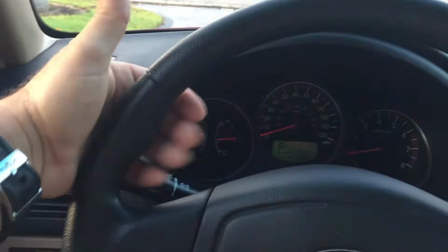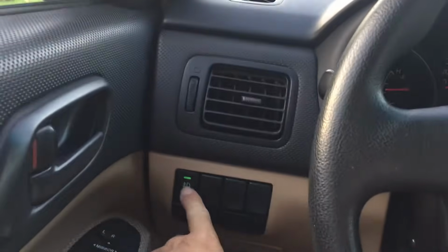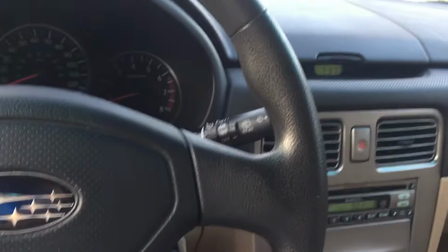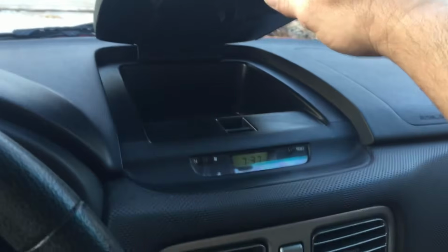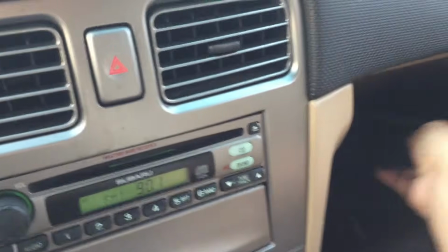Nice to grip steering wheel. You got little grippies there, 10 and 2. You got fog lights, again, your power windows, all the normal stuff. Cruise control, nothing too fancy and nothing too not fancy. In-dash CD player, great little place to store your crap up there. You got your books in the glove box, nice stuff. And again, the fit and finish of this car is just terrific.